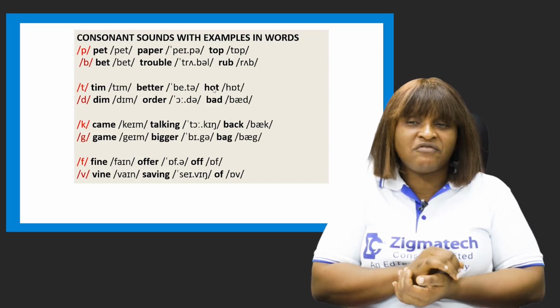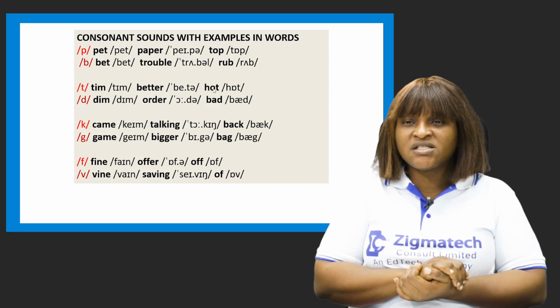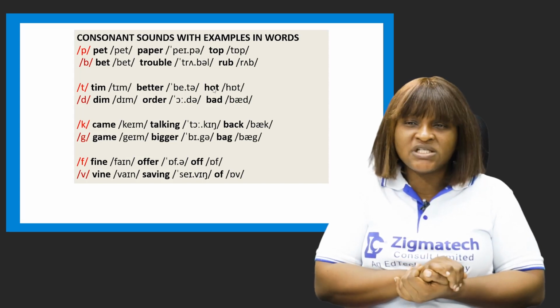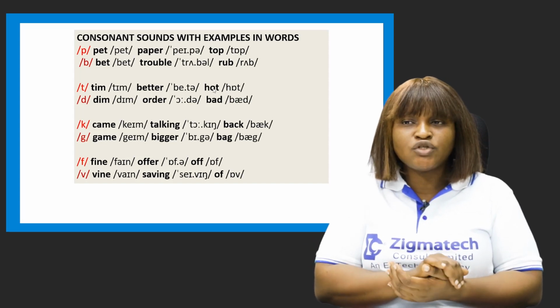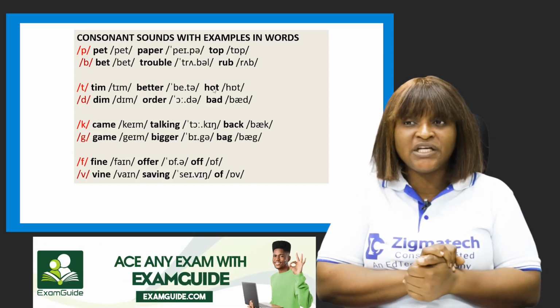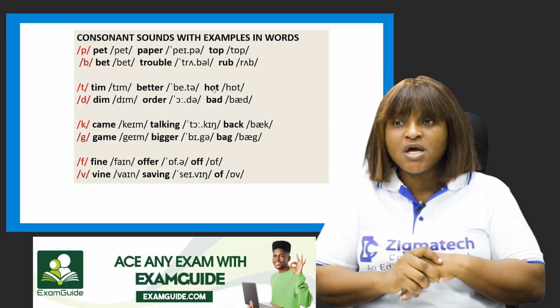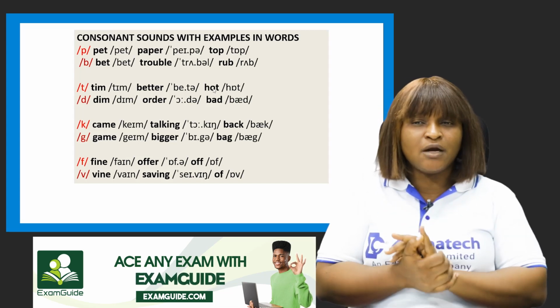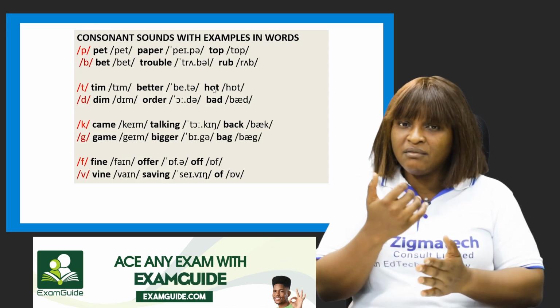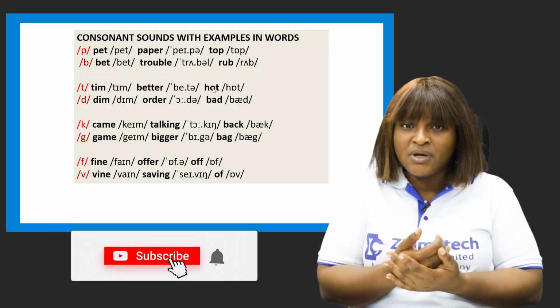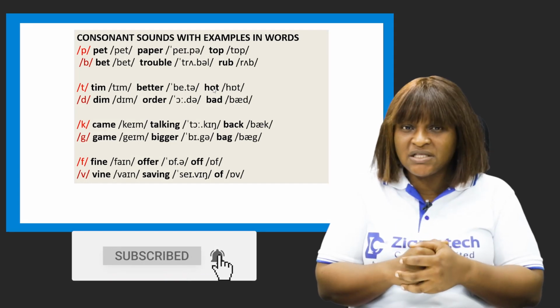So I still want to emphasize the fact that sometimes we see words that have letters physically there, but at the point of pronunciation, if you know the exact way to pronounce these words, you will know that the letters are not audible, they are not pronounced, they are not made verbal at the point that you're pronouncing that word.